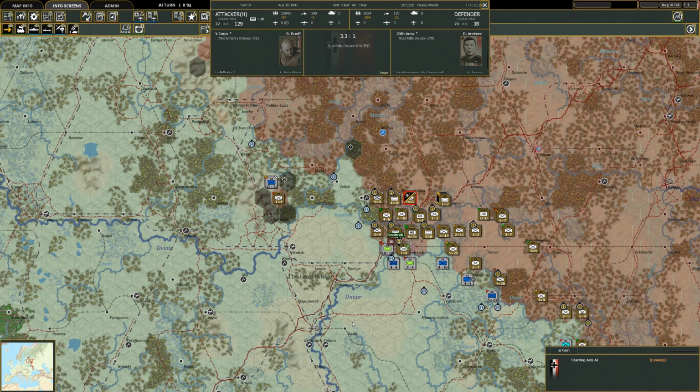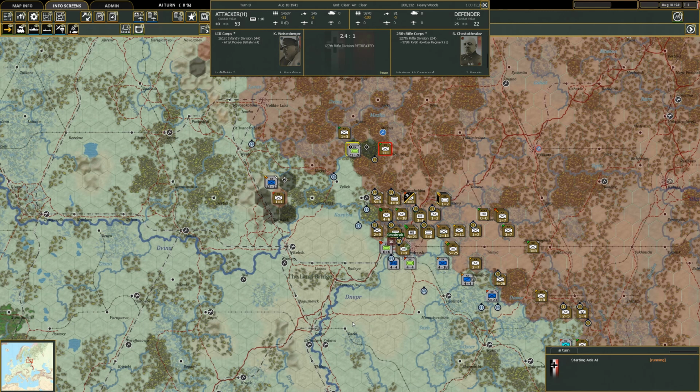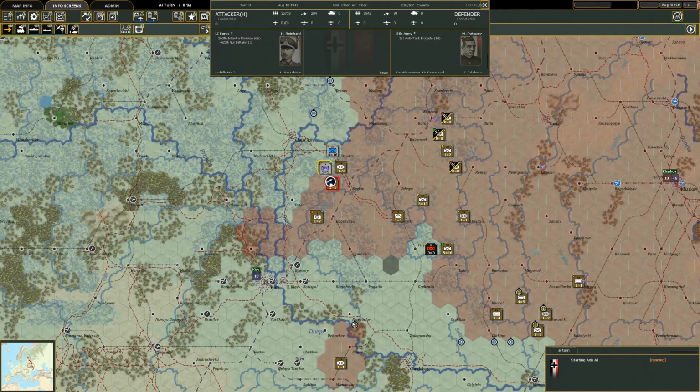Oh, okay, so they've pushed north. This is north of Smolensk here. They routed a rifle division. Oh no. Okay, so that is a huge stack of infantry and armor that has now gotten behind us, it looks like.